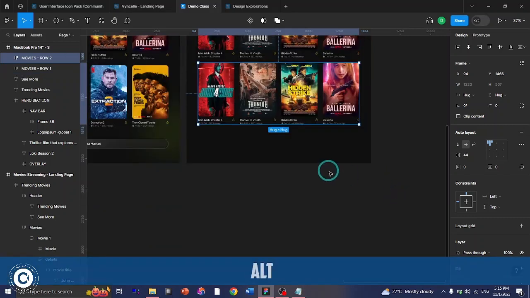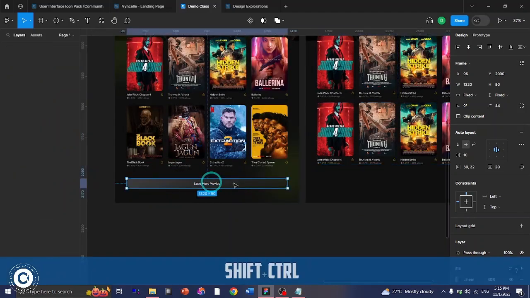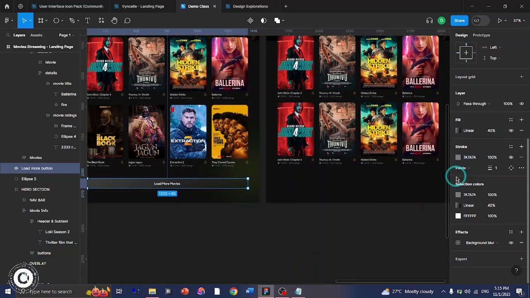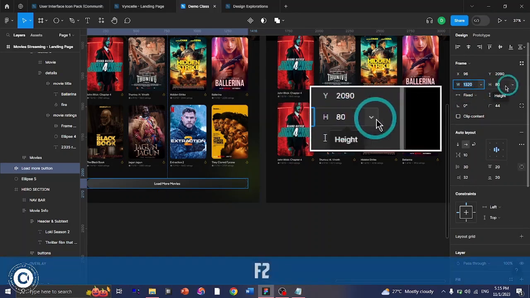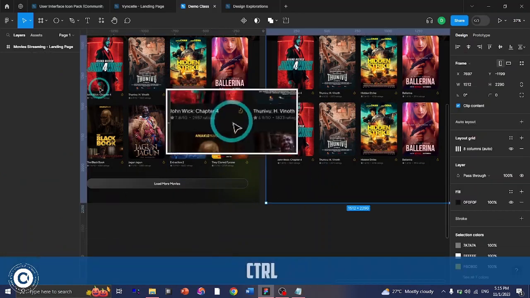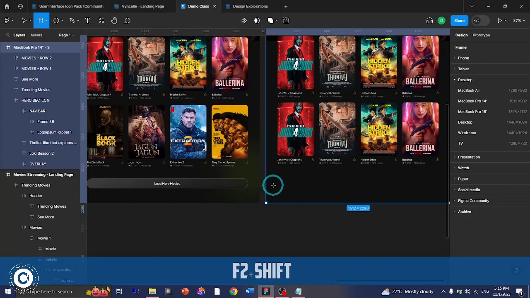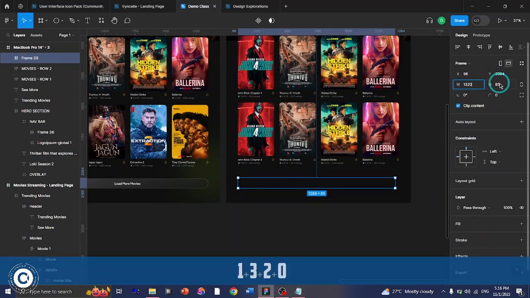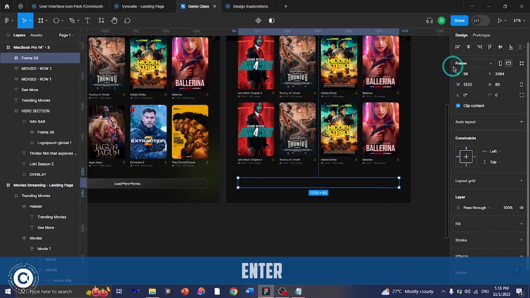Perfect. So the only thing I'm left with at this point for this particular segment is this button. So I just created the normal frame and then I added the text and then a couple of other effects. So I'll do that right now. For the dimensions, I added it as 1320 by 80. So let's have that also here. Good. I'll make that centered right there.